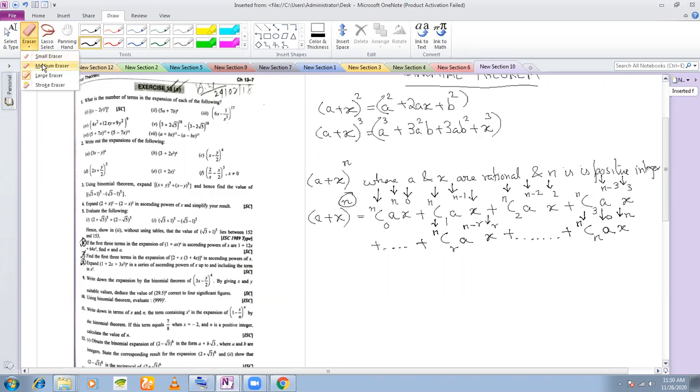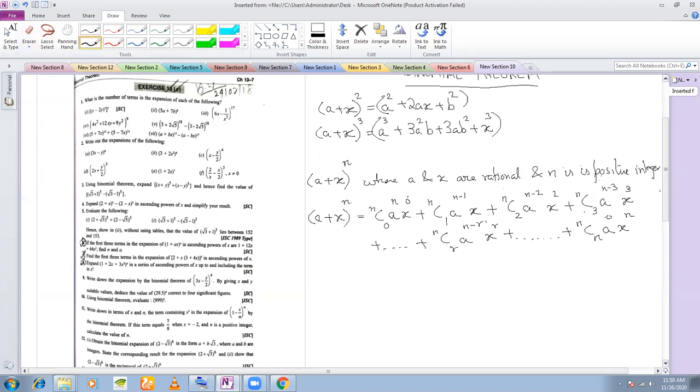You have to remember this, that this is the binomial theorem, and any power of a binomial you can expand with the help of this rule. In fact, the binomial theorem can be proved very easily with the help of mathematical induction. The proof is not there in our syllabus, so I'll not discuss the proof, but by mathematical induction we can prove the binomial theorem. Let us see how we can now expand the higher powers.